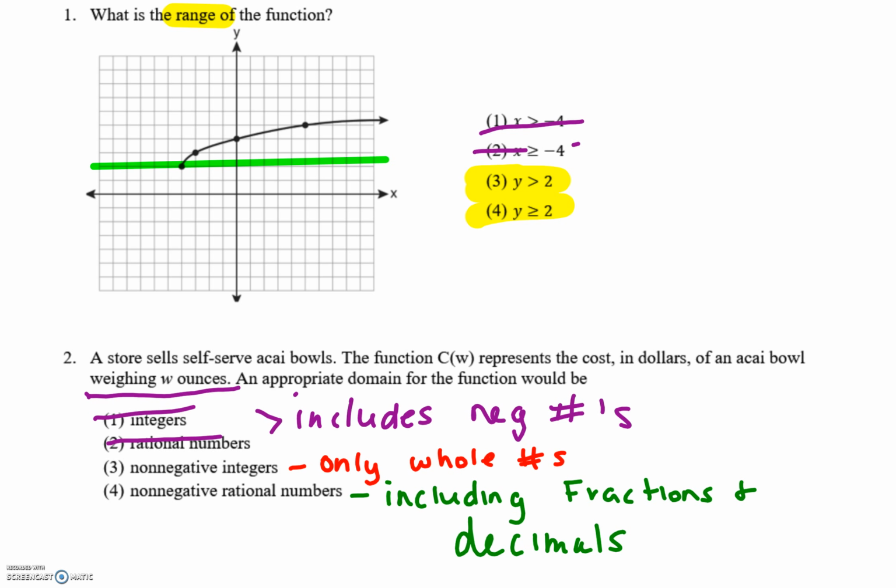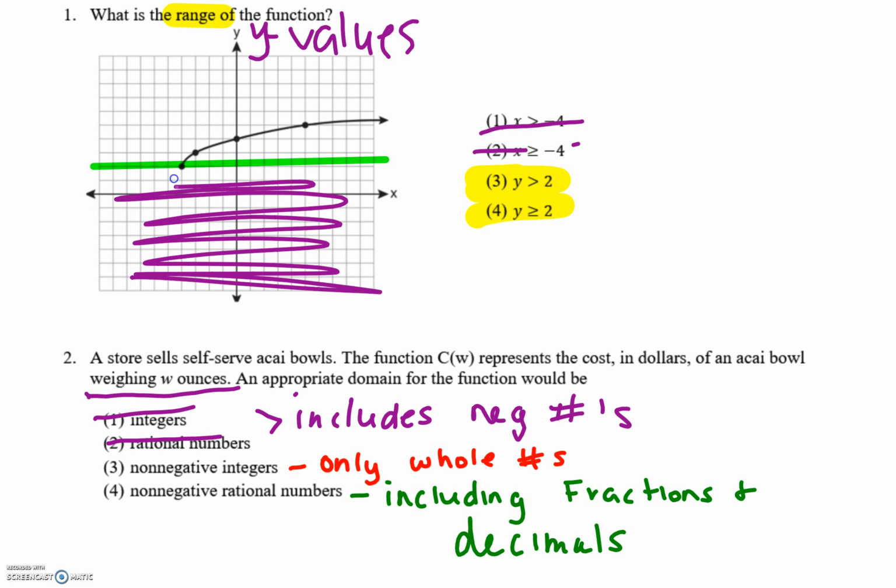Okay, so for example, when it's saying what is the range of the function, I crossed off choice 1 and 2 because we should know that the range is our y values. So that leaves us to choice 3 and 4. And remember our y values, we want the lowest to the highest point. So we're going to scan our pencil starting from the bottom all the way until we reach the lowest point of our graph. And where it's hitting the y-axis, because we want the y coordinate, is at a positive 2.